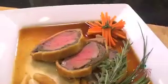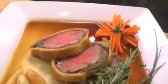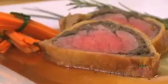Plating this up is extremely simple. We're just going to add in all those side vegetables that we cooked. Looks amazing, and the taste is absolutely to die for.